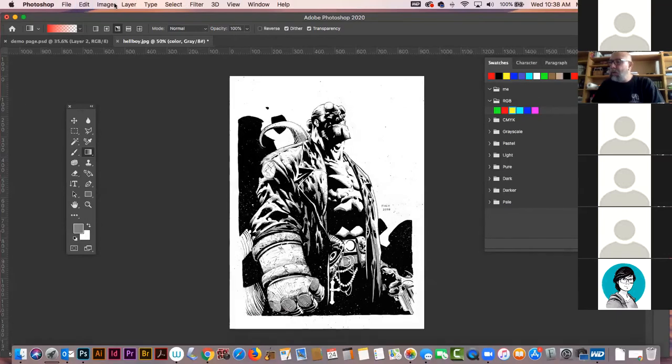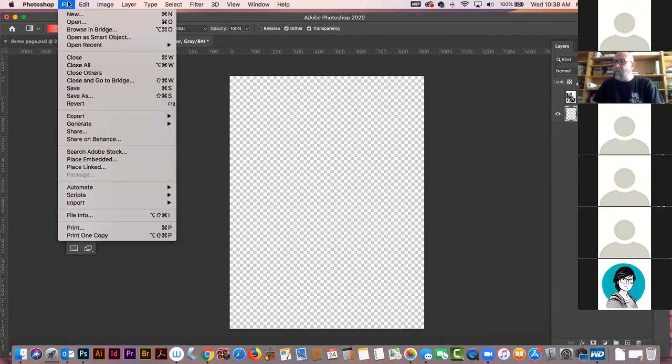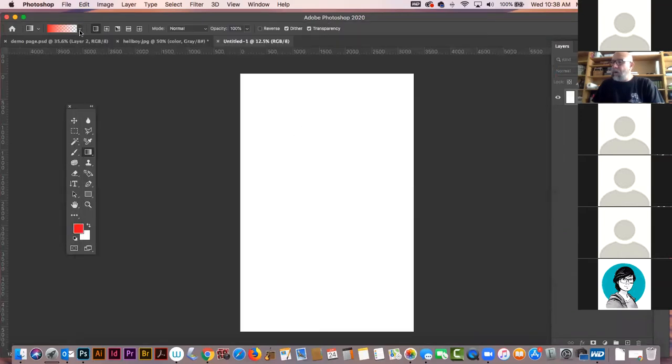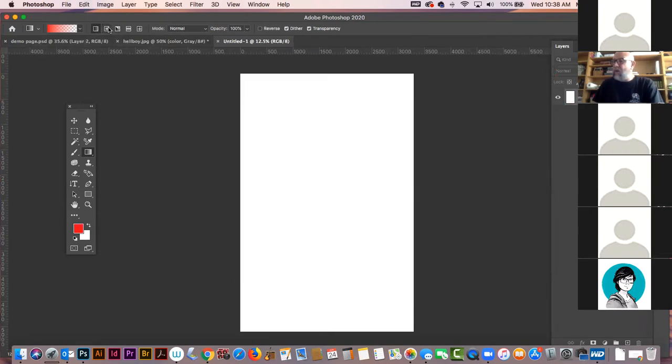Oh, that's why. Look up here, you guys, by the way, there's these gradient buttons right here. I forgot to talk about those. So this one right here is your standard one, the one on the far left. So if I make a gradient, it's just going to do that, right? But if I go, let's try this one.